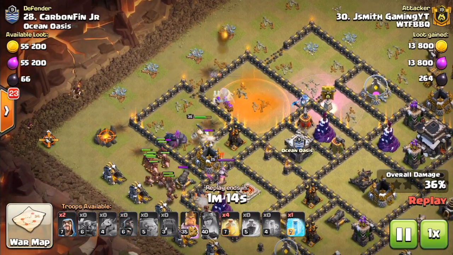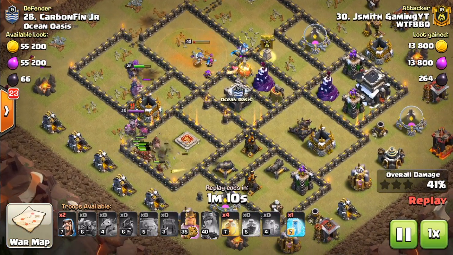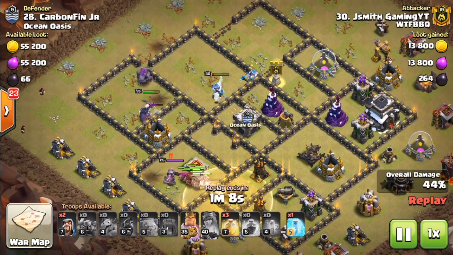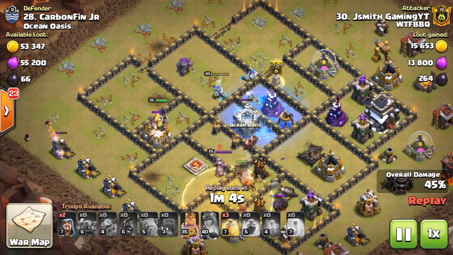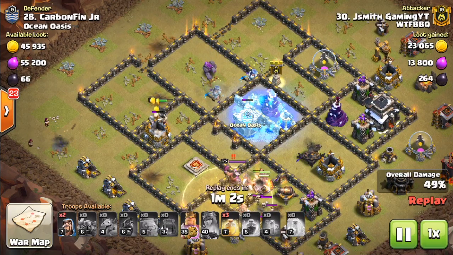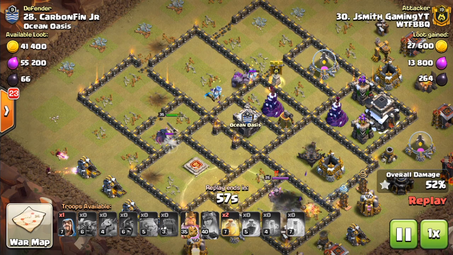If you do not take care of the enemy clan castle before you go on with the rest of your raid, it will go south. You need to make sure that you take care of the enemy clan castle, even if it means you have to wait a little bit longer to deploy them, so that way you guys can take care of the rest of the base and not have to worry about that.